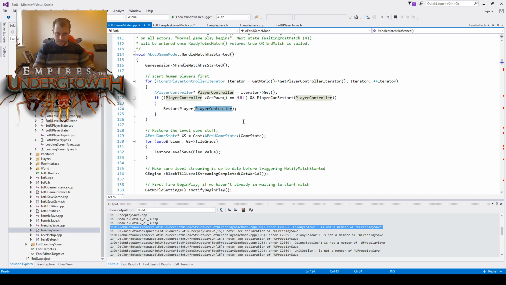What I could do, this is an option, is each time it runs restart player, it adds one to an integer, so it knows which players have been started already. Funnily enough, we do want an element of randomness in this as well. No, we don't. Not at this point. Randomness will have been decided by this point, so none of this needs to be random. This needs to be quite specific.